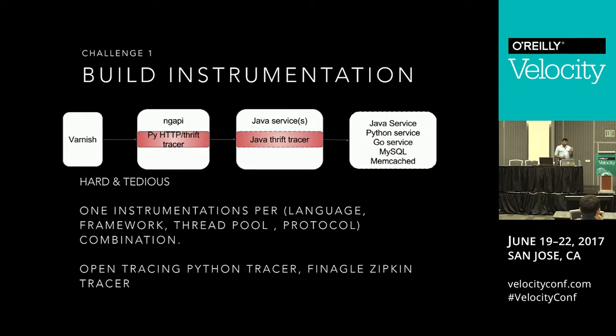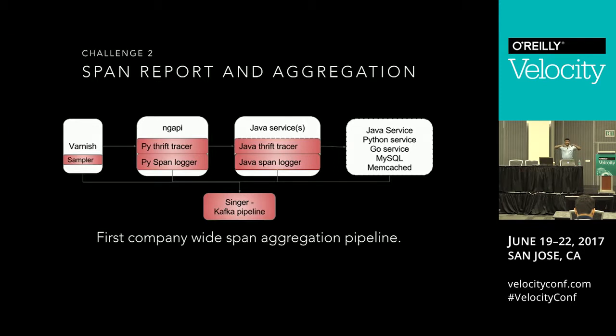And we had to build a tracer for our Python infrastructure. So we built a tracer based on the OpenTracing API that basically tracks a request across our Python framework. Our Python framework is pretty custom, so it's pretty hard to do, and it's also pretty hard to get it right. But finally we did it. So once the hard part of instrumentation is done, now we have a tracer that is tracing a request, generating events, aggregating those events into a span and logging a span.